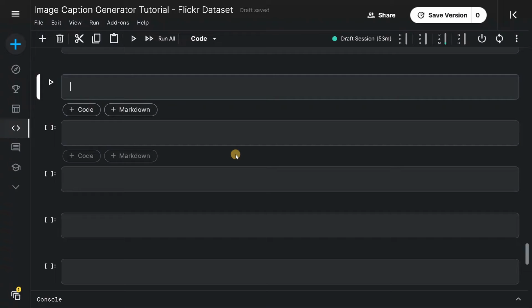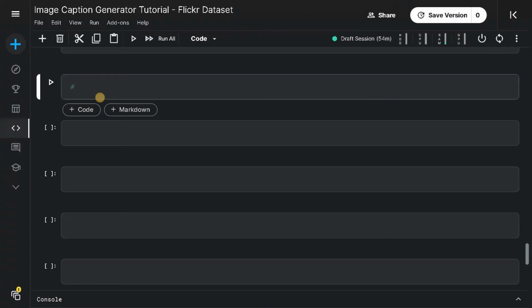Okay, now we are going to create a data generator in order to fetch the image and caption in batch size. So it will be easy for us to load into the model and train it, or else it will load into the memory and mostly your session will be crashed. So this will be helpful for the users who have less than 16 GB of memory. If you have around 32 gigs of memory, you don't have to do this.